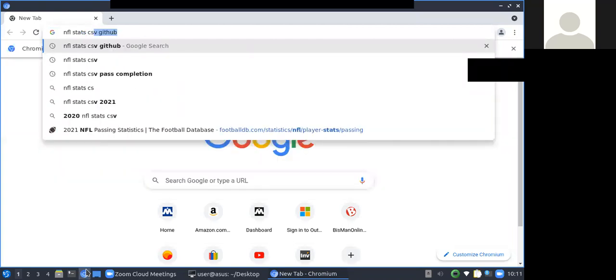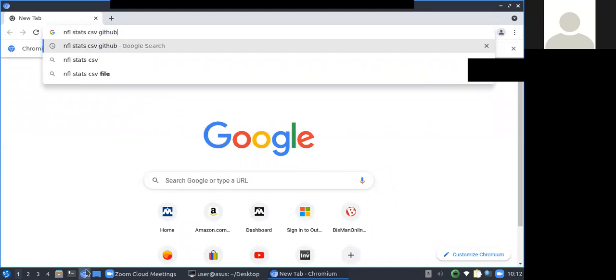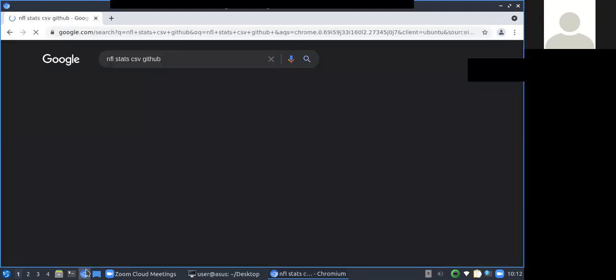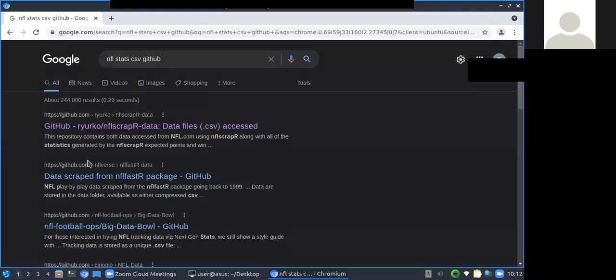And when you Google stuff on the internet, the most reliable place is GitHub. So let's go to GitHub. GitHub is never going to ask you to pay anything or to put in your social security number. All right, you can go to the first one.